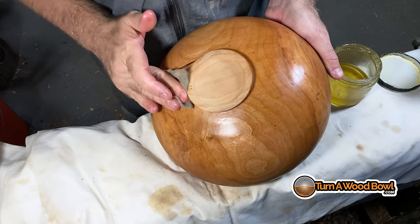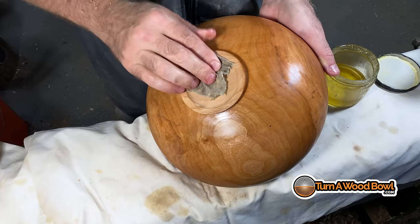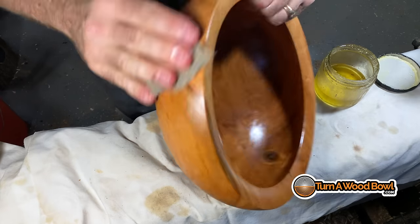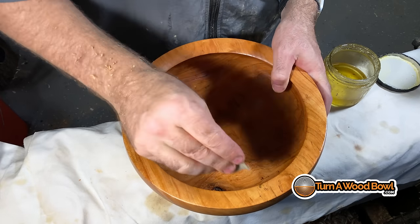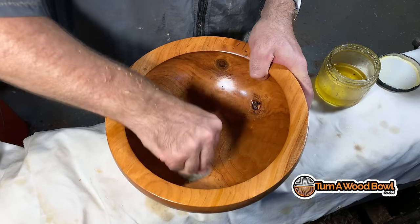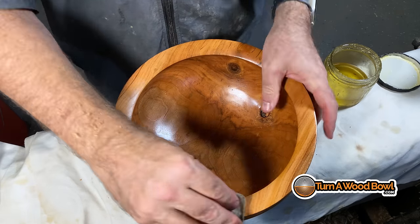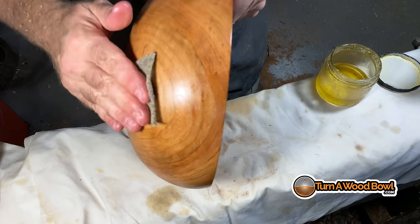It usually soaks it up nicely, and it may look a little bit dry. It's not going to be this shiny once it's all set, but it will look really nice. And a couple coats on this I found, especially with this black cherry, two or three coats works great, and it gives it a really nice luster. Not quite as shiny as when it first goes on like this, but it's a really nice rich luster after about three coats.